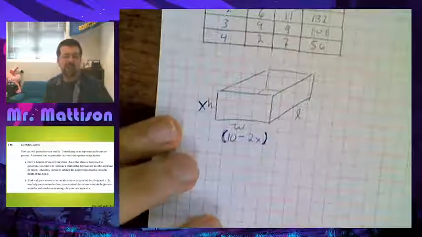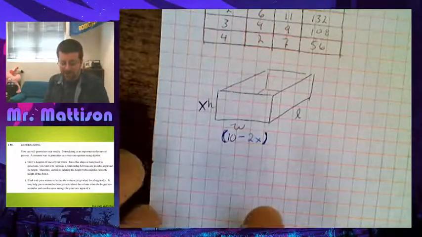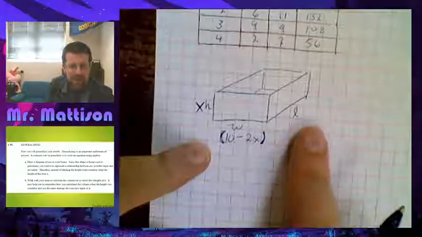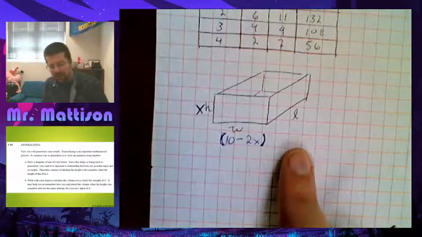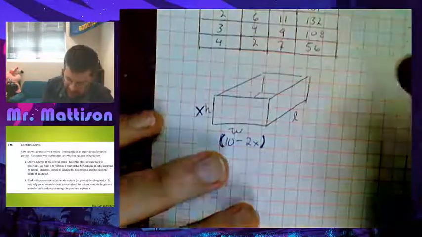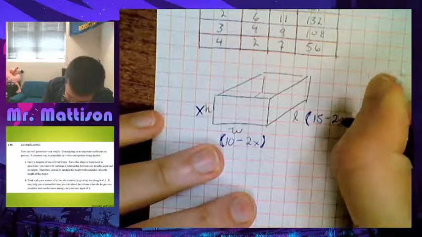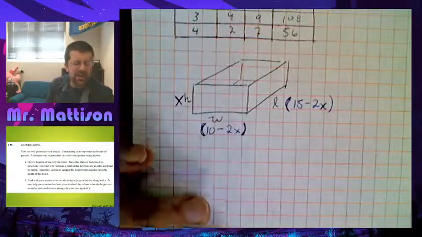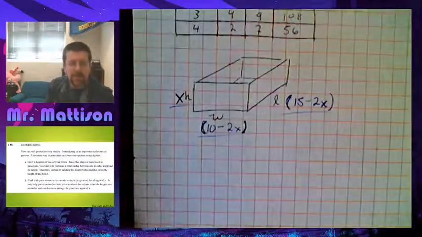Now maybe your rectangle wasn't a 10 by 15 like the one that I did. So you might have a different width number, but same process. It's that original value minus 2 of the x's. Now length, you can probably figure this one out. It's going to be the same idea. My original length here was 15. I took out 2 x's, so then I can call my length 15 minus 2 x's. And again, that will be different if your length was different on your rectangle, but we get the point. So now we have our height, our width, and our length for a general box here.